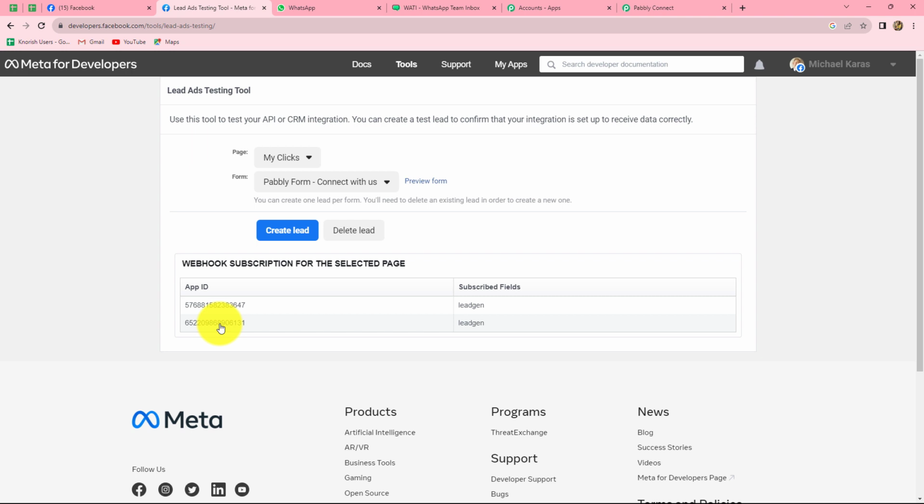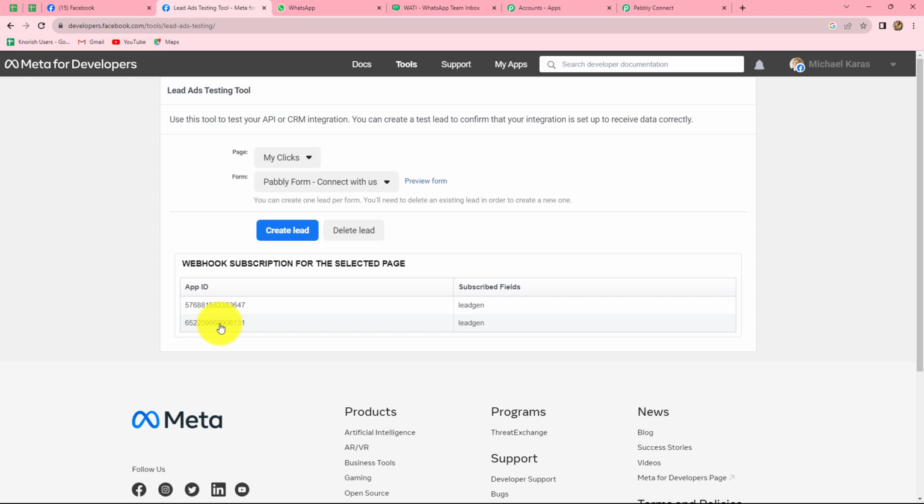This Lead Ads Testing Tool is going to help us in order to test our integration. Here we are going to submit the form, and then as soon as we submit the form, automatically the response of that form will be captured in Pabbly Connect. Because I'm not running any live campaign for my business, I could not send the data of a real lead towards Pabbly Connect. Therefore, with the help of this testing tool, I am going to test my integration. But in your case, when you create your lead gen form after running a live campaign on your Facebook page, automatically whenever a new lead is generated by submitting the form, the response will be captured in Pabbly Connect.